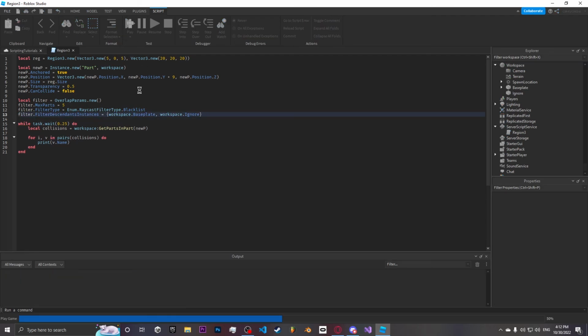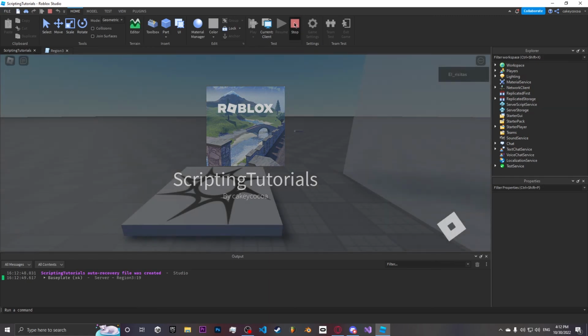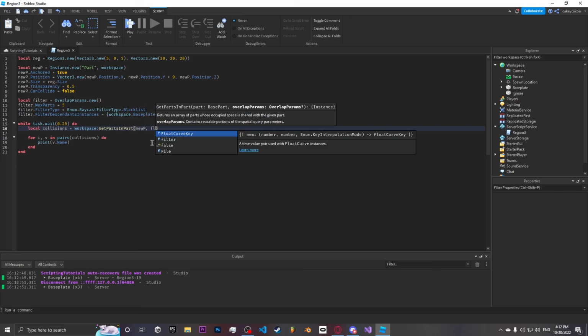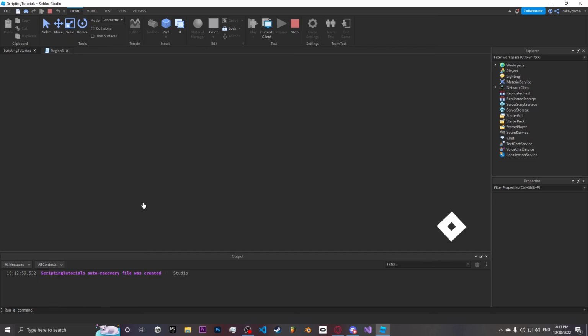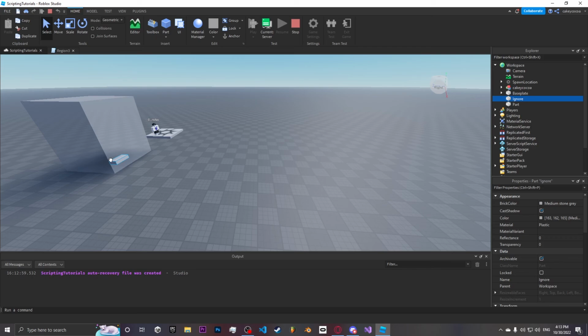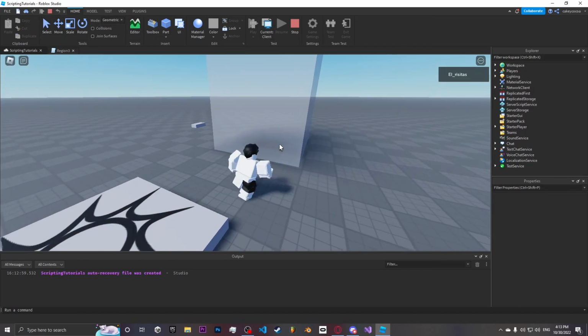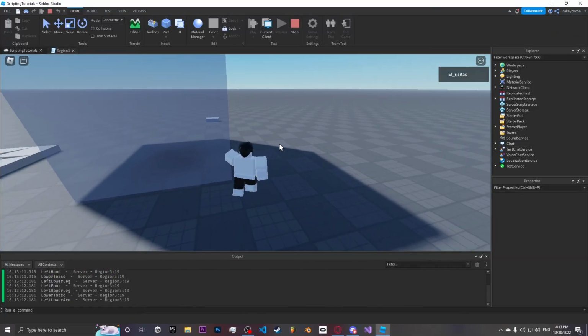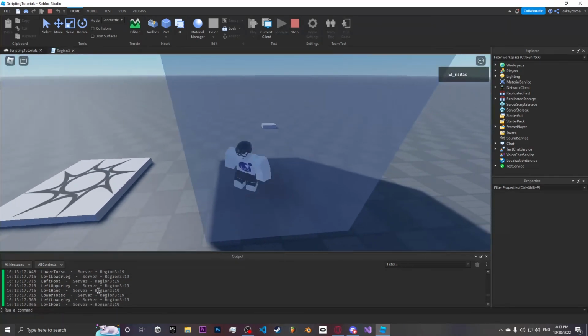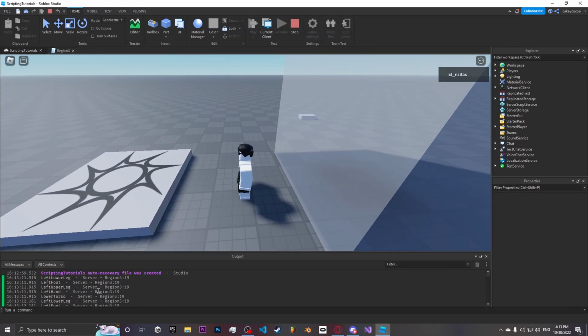And now, oops, it's not gonna work. Now you wanna take your filter variable and plop it in as the second parameter. So if I go in, it's gonna ignore baseplate. It's gonna ignore this part here. As you can see, it doesn't print it. But if I go in it, it's gonna print all of my body parts. Left lower arm, left upper arm. Yeah, all of my... Does it? Oh, it doesn't print my accessories.